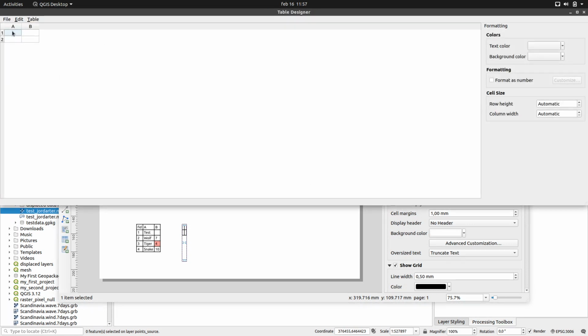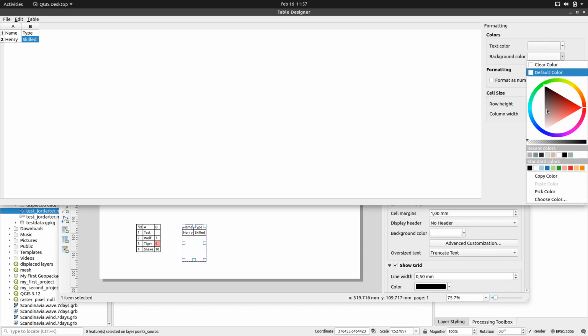So you can add a name, can add rows and columns, anything you want, and you can style layers as well.